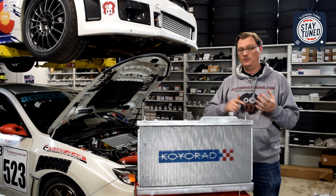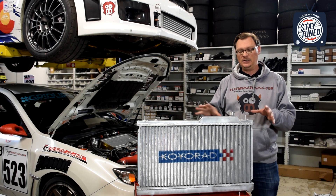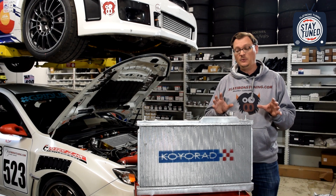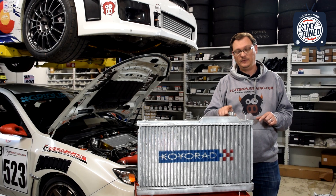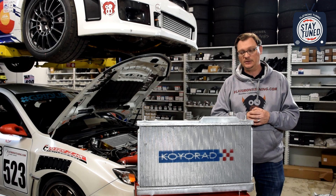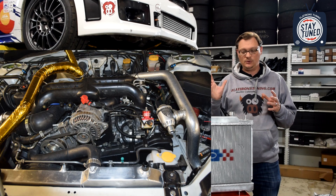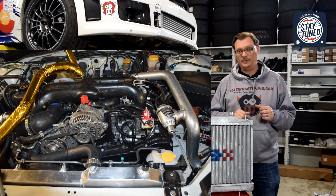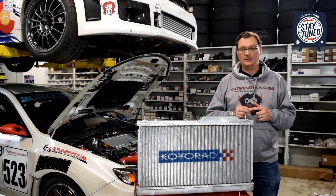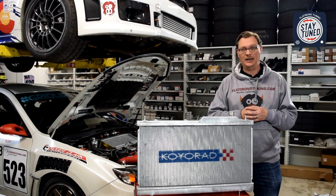That basically led us to think about a few things. So where we're at: we've tried a similar solution on the Pikes Peak car and on Scotty's car. Tasso is still running a factory radiator for cost and availability reasons, which means he can't remove the upper cap — but we've given him the factory one-way cap to put on, and we're going to see if that helps improve his cooling situation. What we've done on both Scotty's car and the Pikes Peak car is to remove the upper radiator cap from the radiator entirely and go to a single cap.